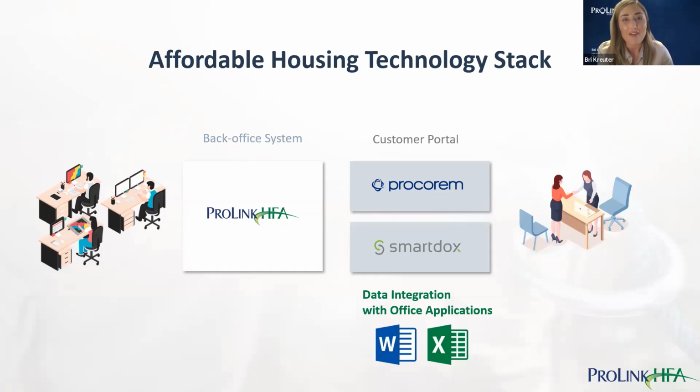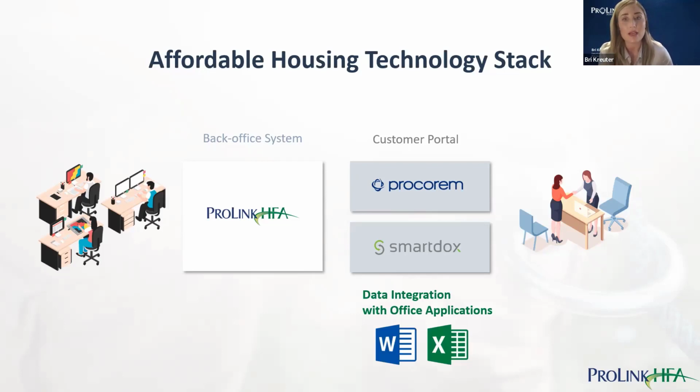ProLinkHFA represents your back office system. It's that source of record that you all depend on, and kind of the holy grail, right? It's where you're doing your daily work, and all of that final data resides. And then on the front end, we have our customer portal, which is Procorem, which we'll be talking about today. And then SmartDocs is an Excel and Word add-in tool that allows you to get and send data directly from Excel and Word into ProLinkHFA.